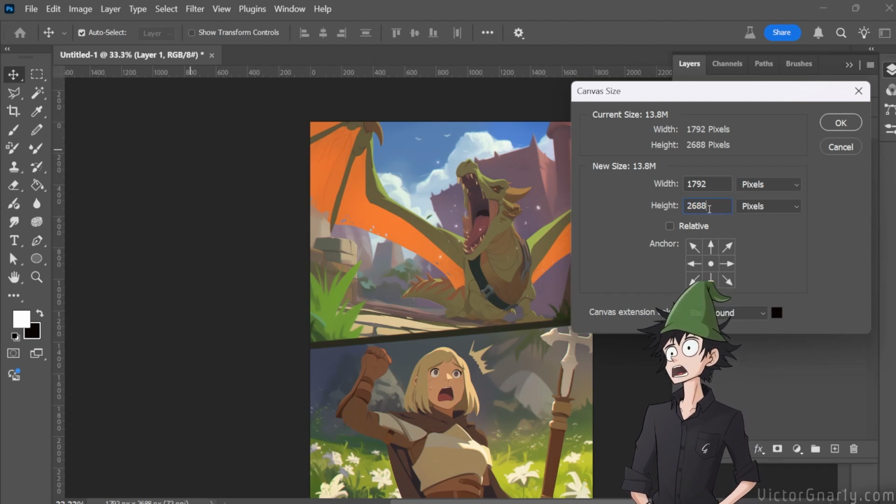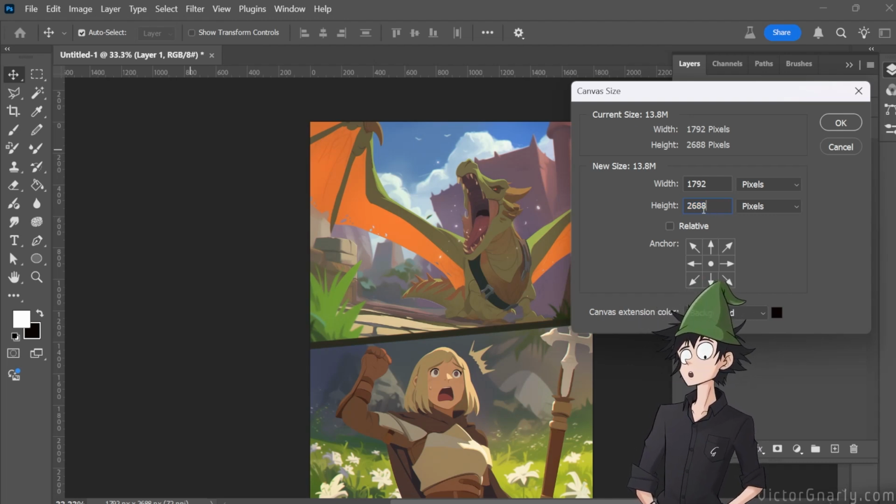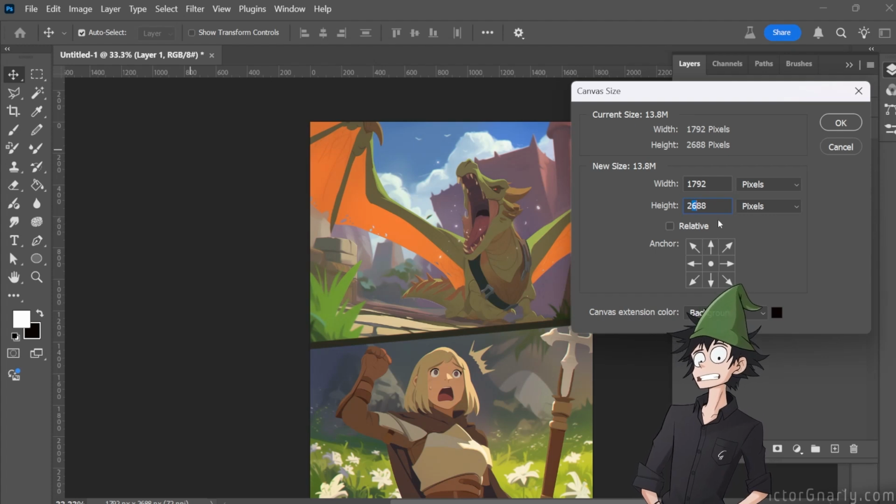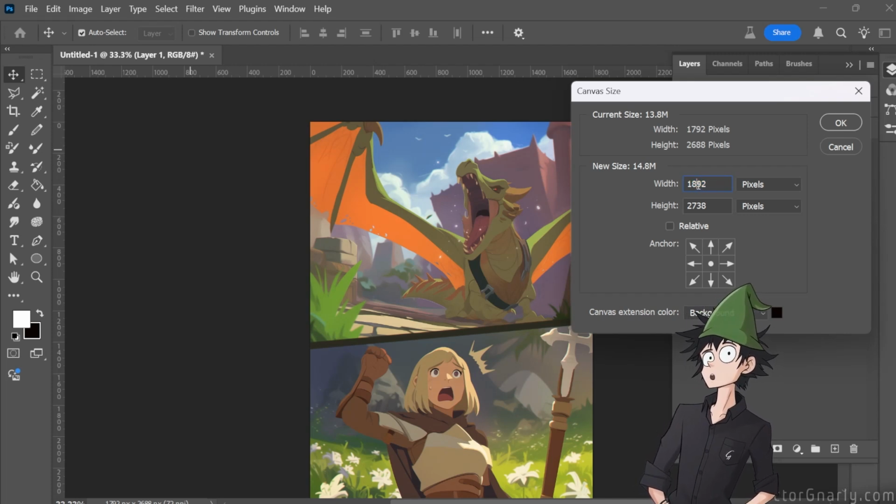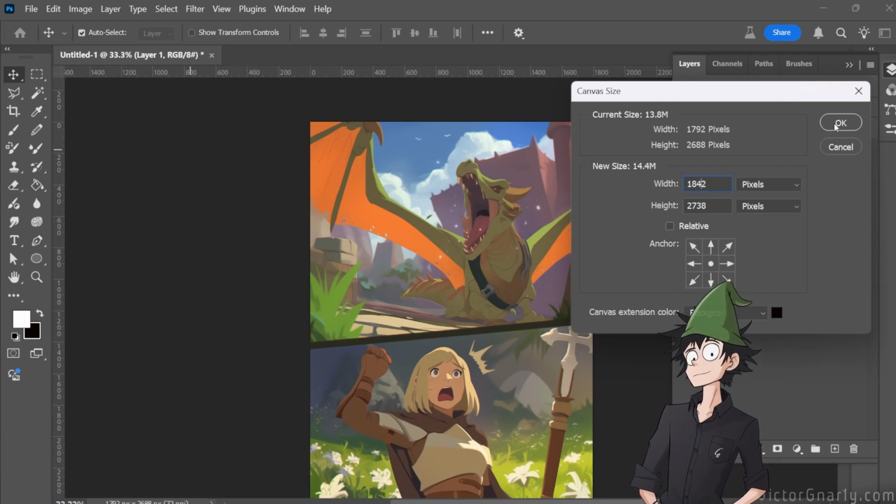Let's say the border, or the gutter, we want is 50 pixels. That means this will now be 2738. And then we add 50 to this one as well, so that's 1842. Okay. And then we hit OK.